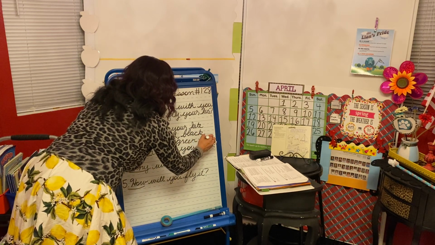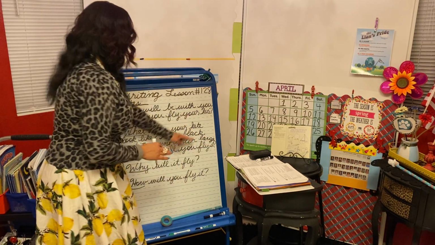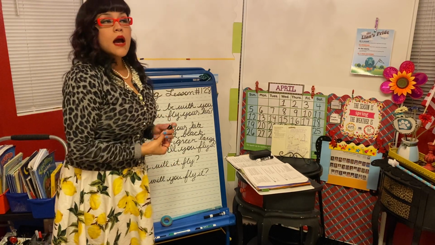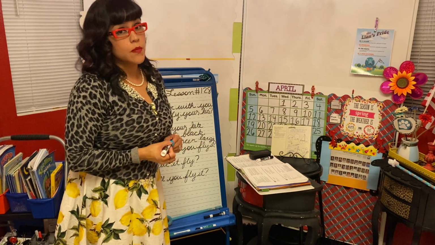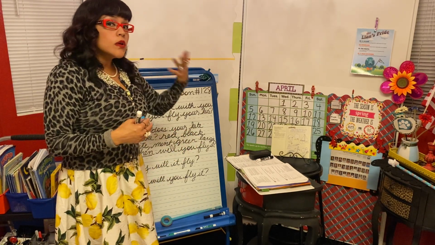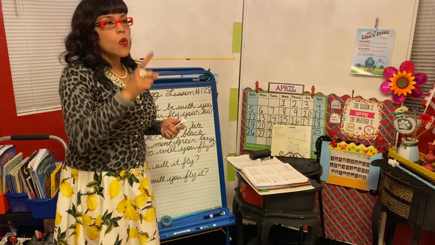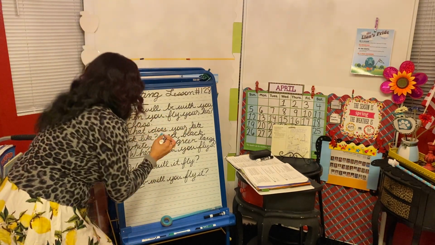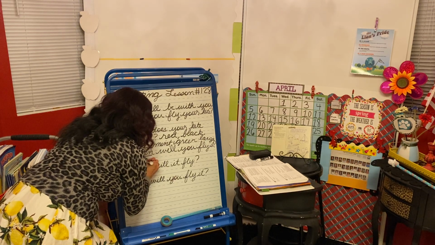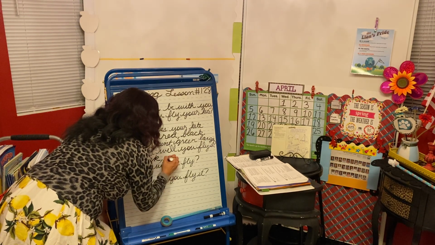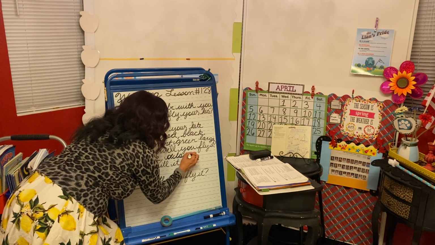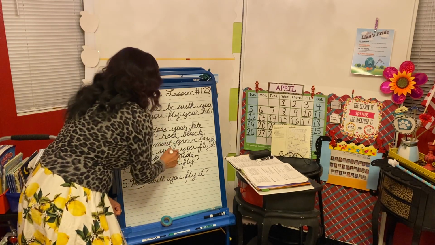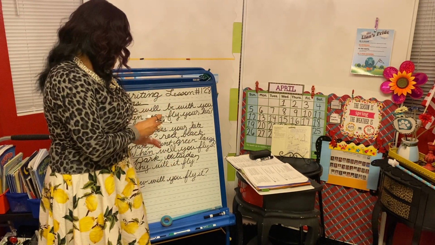Also, I'll put it here just so you guys have an idea. It's not a sentence at all. It's just words, okay? When will you fly it? I will fly it when we go to the park. So we can say where we are at, right? We're at the park, or we can also say when we go outside. So at the park, I'll just put park. And then I'll also put outside. These are just some words that you can start also writing down just to have ideas as to how to spell things.